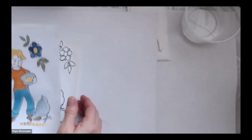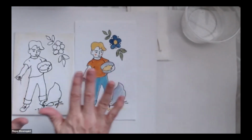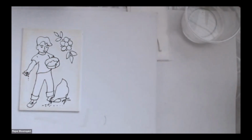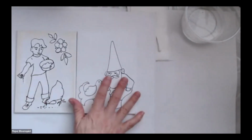So this is what I meant by having color copies too. So if I were going to sit down and paint with somebody, I would give this to the elder and ask them, you know, if this is the one they wanted to paint on. Usually I have two, you know, it's like, I've got two of these today. Which one do you want to try first? And let them pick one.